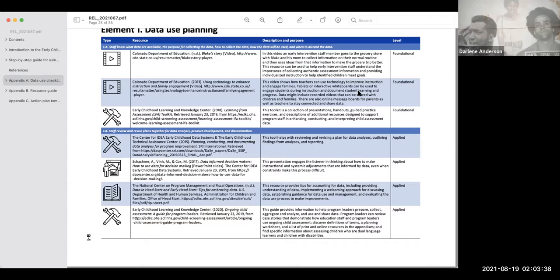Protecting data with effective data governance, PowerPoint slides. The Center for IDEA Early Childhood Data Systems. Retrieved January 23, 2019 from https://dacenter.org/whos-in-charge-of-my-data-protecting-data-with-effective-data-governance. Wayman, J. C. and Cho, V. 2008.